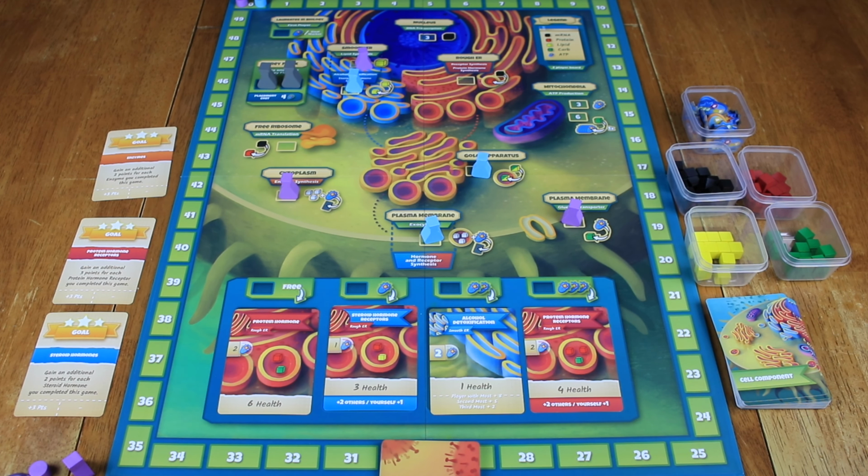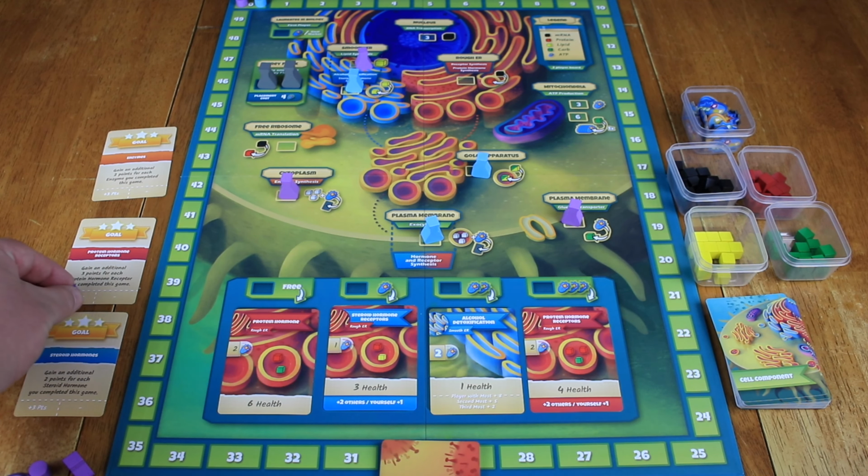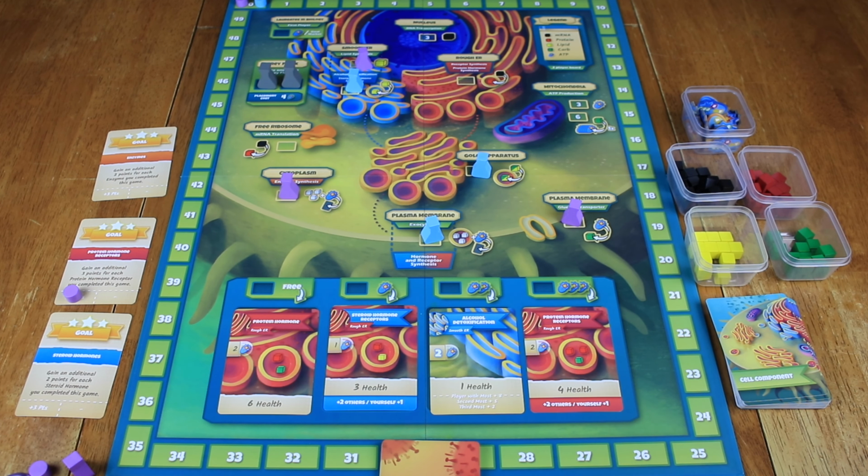Things like that. At the very, very top of the board there, there's a spot where you can actually take over the first player marker. And also, when you do that, you get to place one of your discs on one of these goals, saying that's going to be the goal that you're working on. And if you're the first person there, you're going to get 3 points as well, so that's really great.